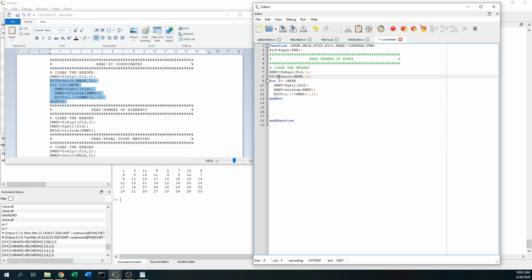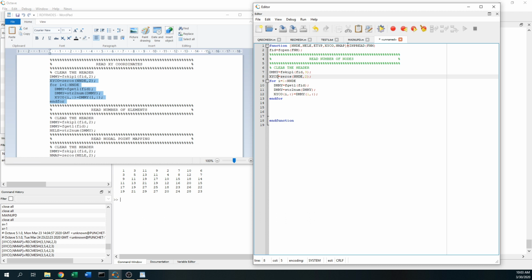So we initialize XY coordinate equals to, okay, we have to append. First of all, we do not have the size of XY coordinate. As we do not have the size of XY coordinate, we have to read and append the array. Do you understand what I mean? We cannot do the cheating.